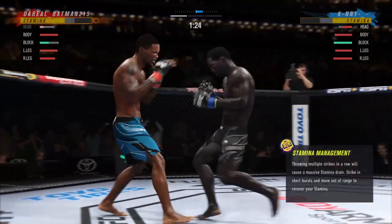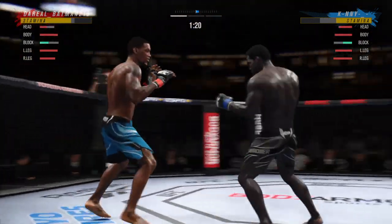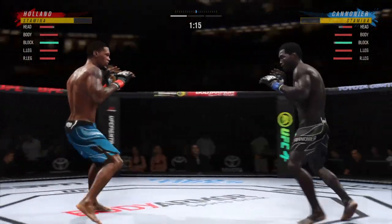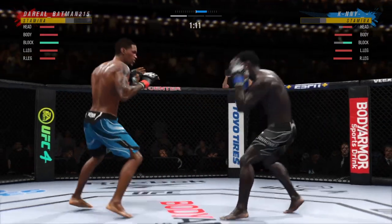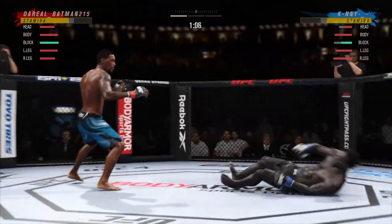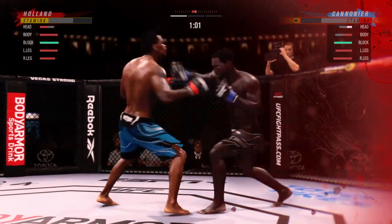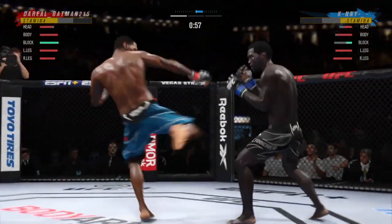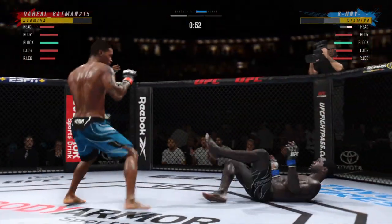Oh, he's hurt bad. He's hurt bad, John. He's gotta press him. He's gotta go chase that finish down. He might be out. Big left! Big powerful punch lands. Now we get back to range. That's over the top. What a great job of mixing up his attacks — he didn't stay the course, he mixed it up. He went high. Now he's gotta be hurt very badly.